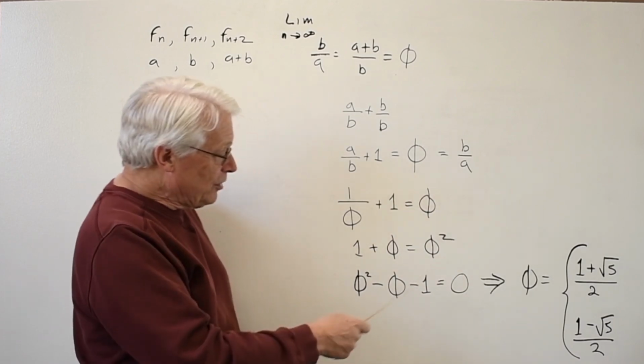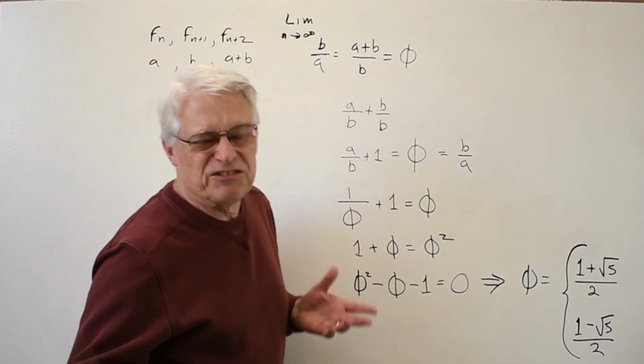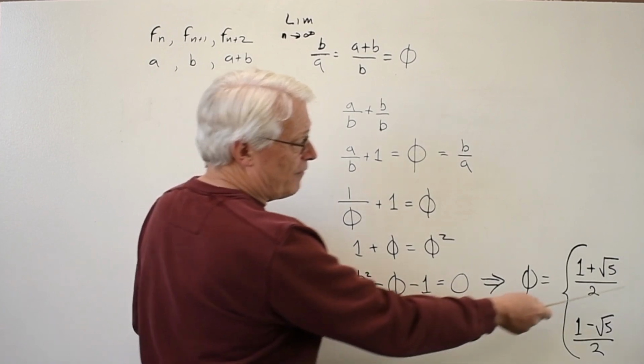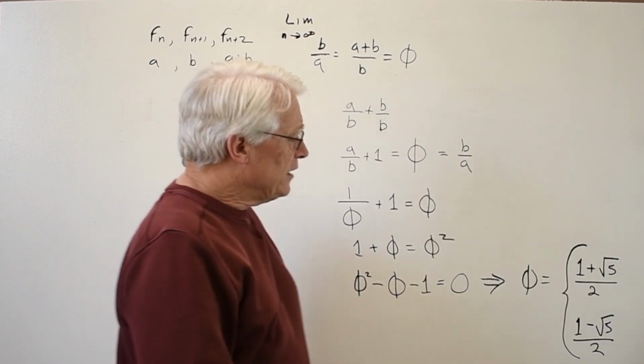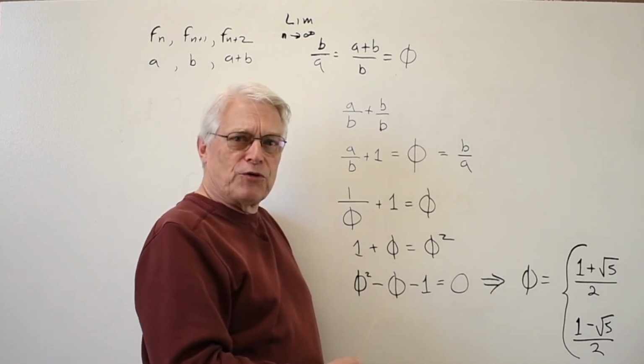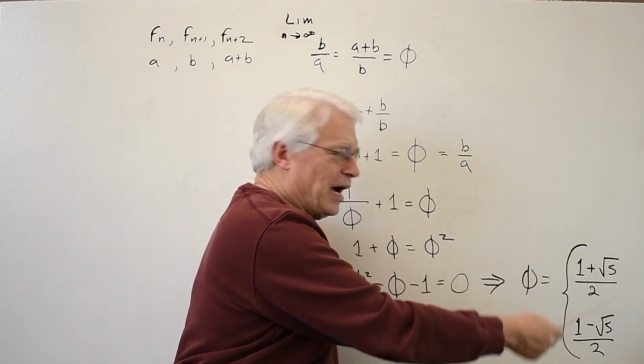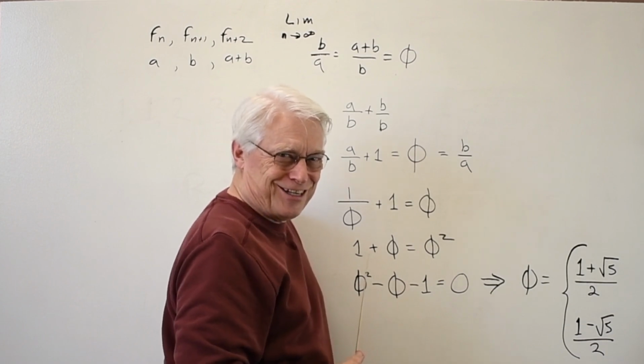Now, turn that into a nice quadratic equation, and I use the quadratic formula to solve it, and you get this lovely answer. Phi is equal to 1 plus root 5 over 2, or 1 minus root 5 over 2, although since these numbers are all positive, we're probably only interested in the positive version of this answer. Okay, so now we know that the ratio of Fibonacci numbers converges, and we also know what number it converges on, phi. And we know that that number is irrational.